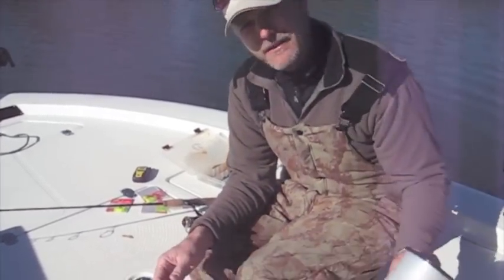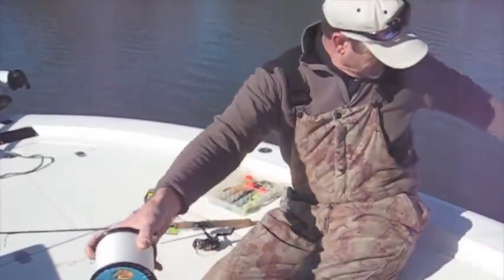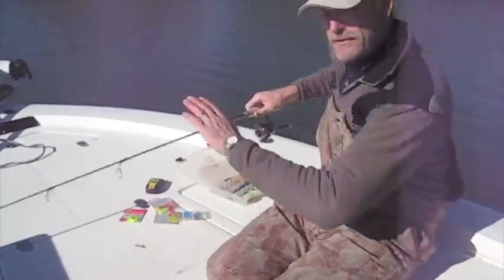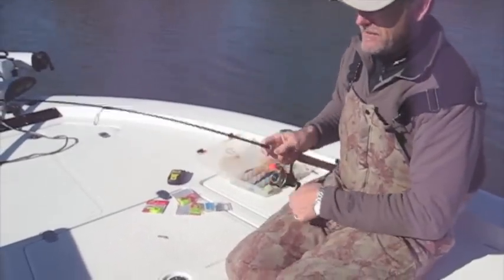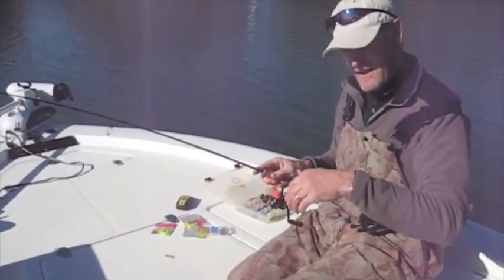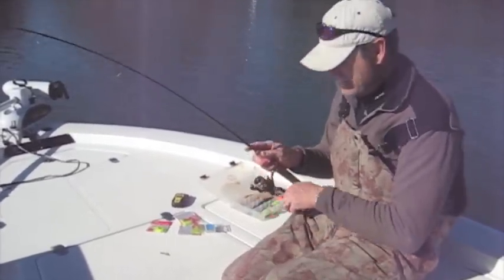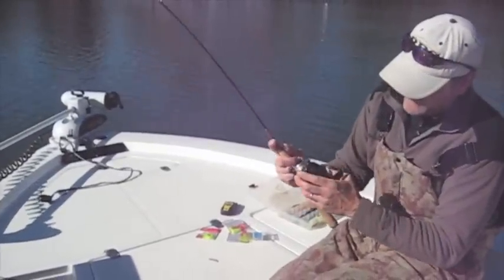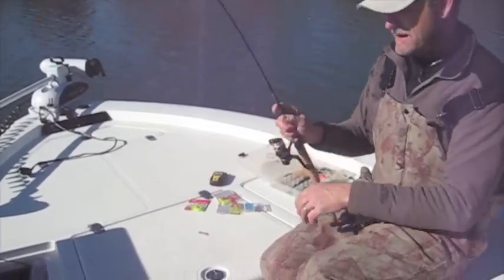A lot of times you can wet it — I'll dump that line in the water a little bit and it'll loosen it up, make it a little more limp. You can soak it in warm water too. I'm just going to spool about 70 yards of line. We're fishing vertical this time of year for those crappies — straight down. Yesterday we caught them anywhere from 5 to 20 feet deep, so you don't need a whole lot of line. Don't over-spool it; if you spool it up too much, that line will fly off that small spool.